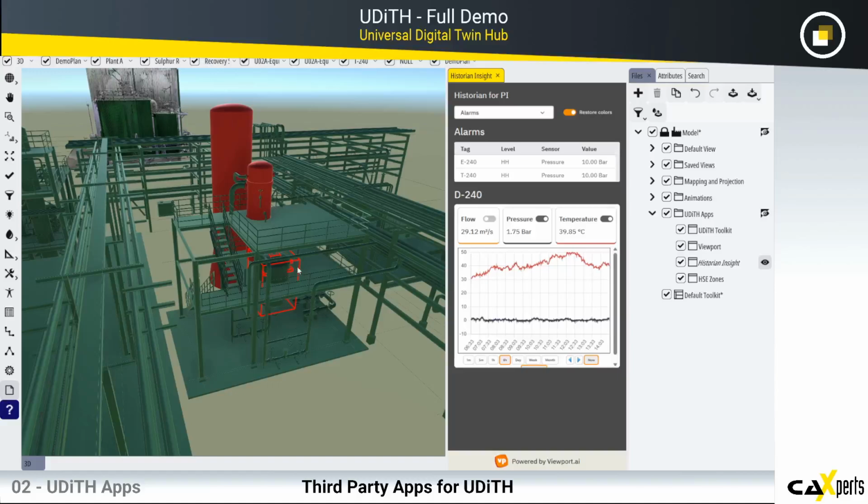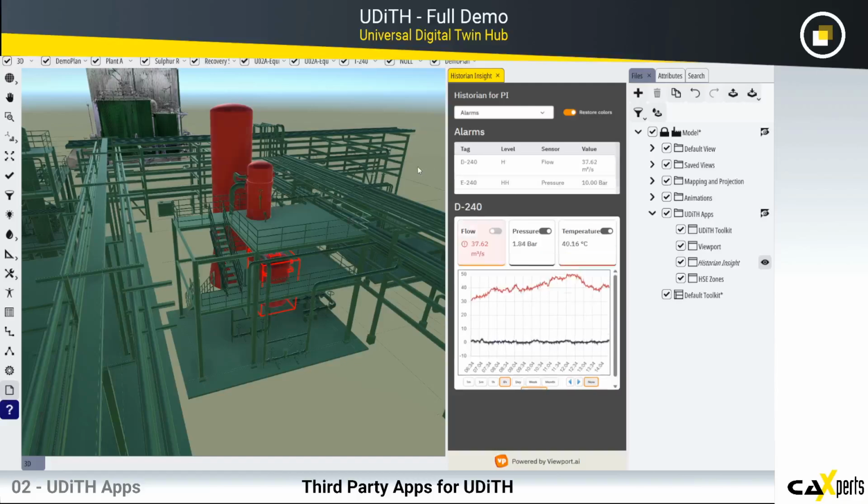So you see D240 has gone out of alarm now, but it also gives me the capability to trace historic data and go back. Again, it's also just another example of a third-party application that is seamlessly integrating into UDiTH to emphasize the flexibility of the whole system.